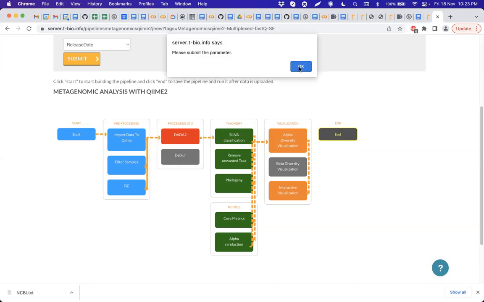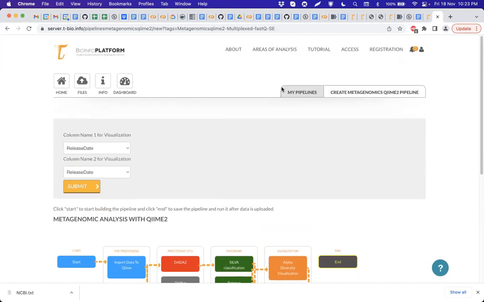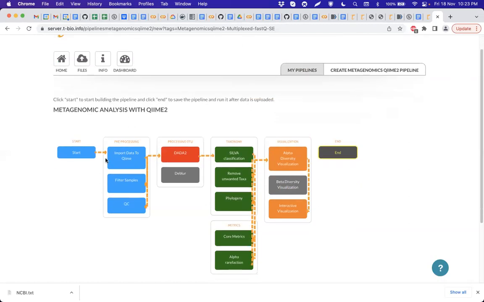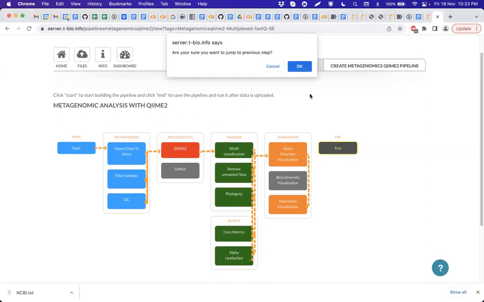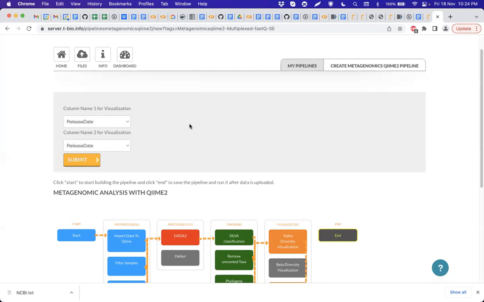Let's say it's okay, and then give it a name and give the pipeline a name, and yeah, run the pipeline. I'm not going to run it now, and I will show you one of the pipelines that I actually ran. Okay. I did not select that. That's why. Okay, how can I go back? Unfortunately, I cannot go back. Okay. Yes, interactive visualization.